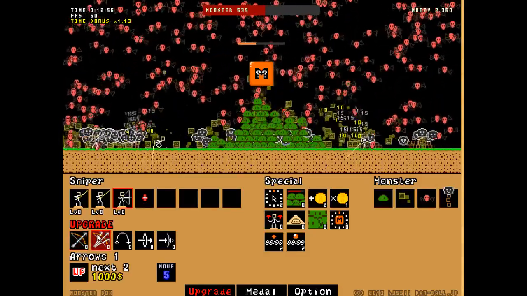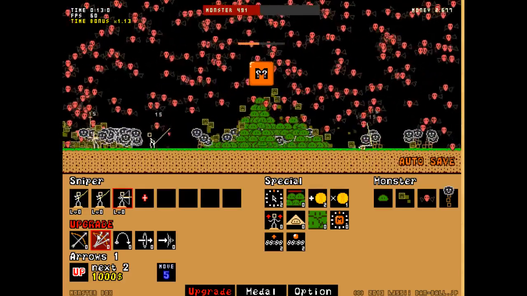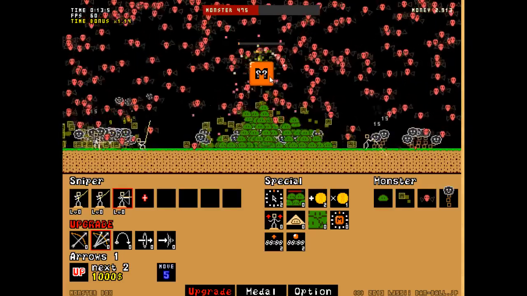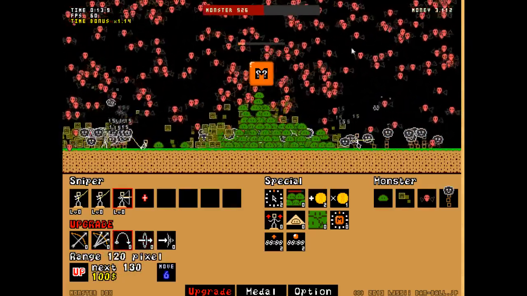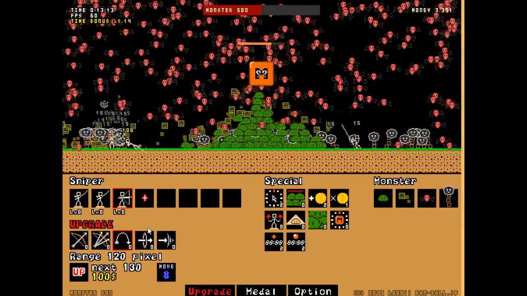This increases the amount of arrows that he throws at once, so you can have as many as you want. Like, he'll throw 30 arrows if you upgrade this 30 times. Range, guessing how far he can throw. I haven't really known this. I just kind of upgrade this a few times.